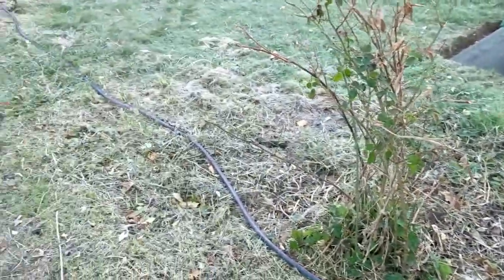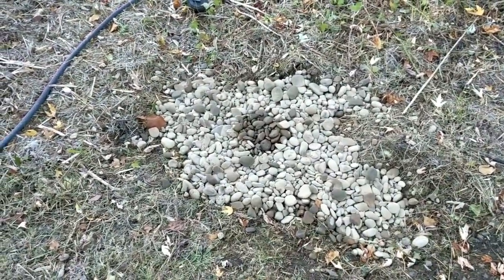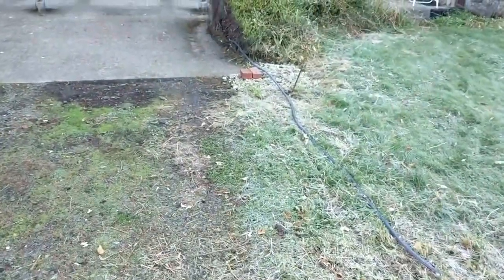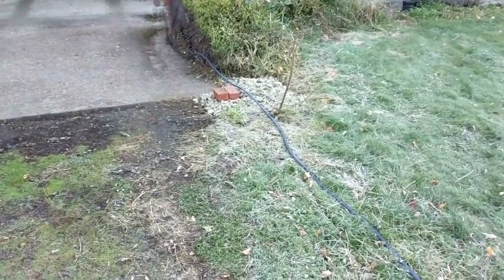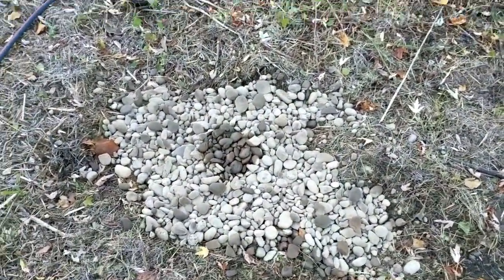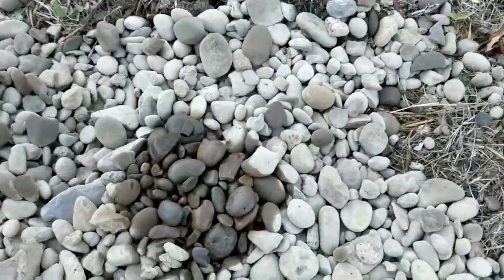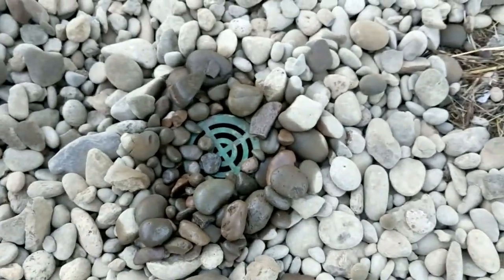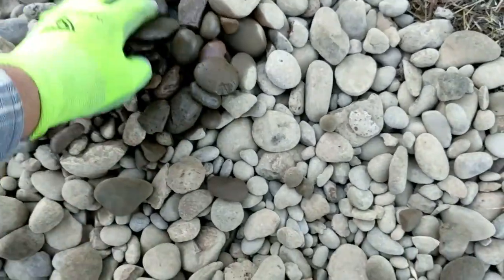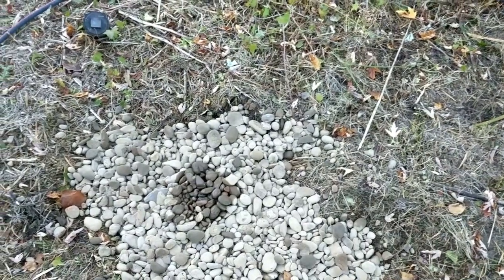But I had wanted to build something a little bit more of a filter going in, because I know, especially this other one, it was just an open hole. And so leaves and dirt, everything could wash down there, clog it up possibly. This one I replaced and actually put in a little drain box a while ago. And in fact, just before I covered it up with rock, you can kind of see there's a little drain there that prevents stuff from going through, hopefully. Anyway, we're working on trying to keep the debris out.